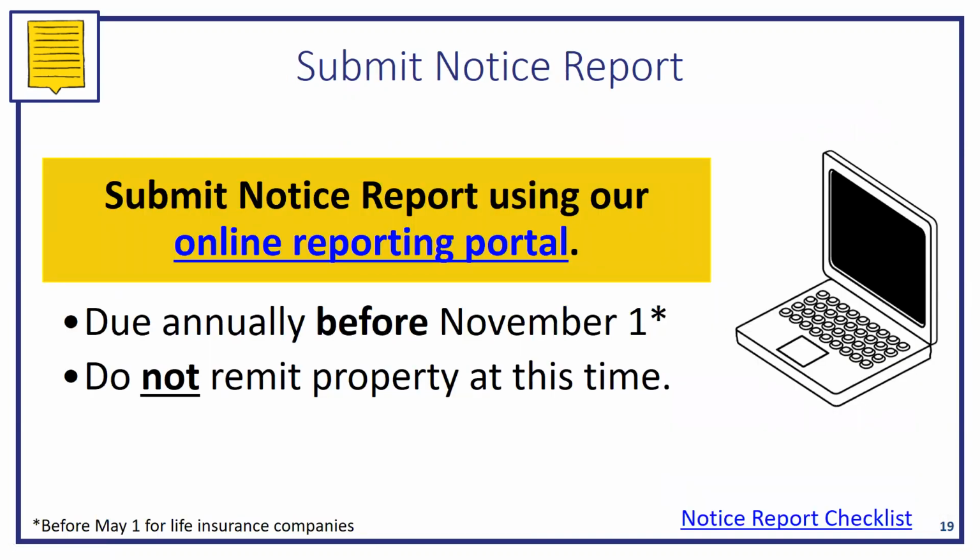So once you've finished preparing the UFS-1 form and the property owner details using that reporting software, you can save the files for your own records, and then you can submit your notice report using our online holder reporting portal. And again, unless you're a life insurance company, most businesses are submitting this report to us before November 1st. And the notice report, again, is just information sharing with us. You're not including remittance or transfer of the property with this report.